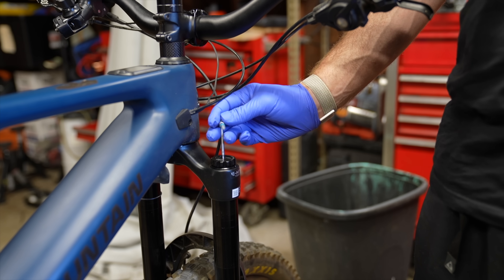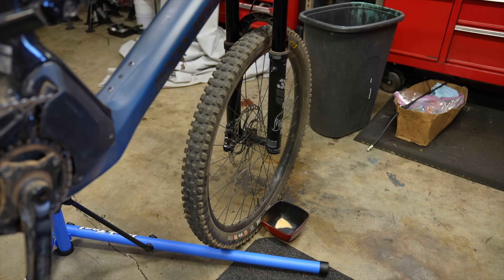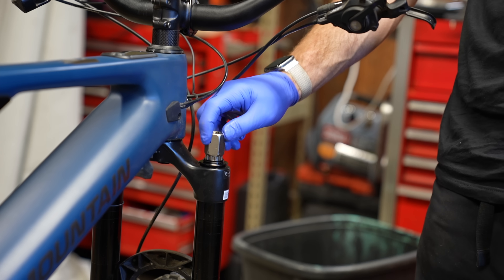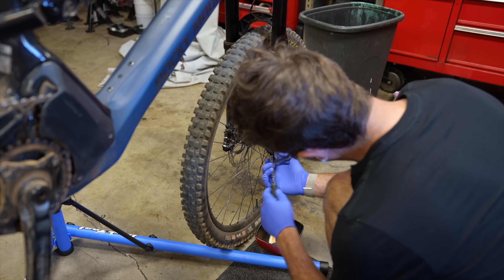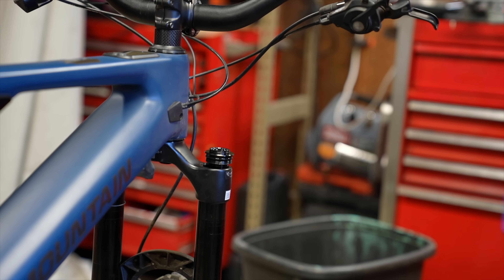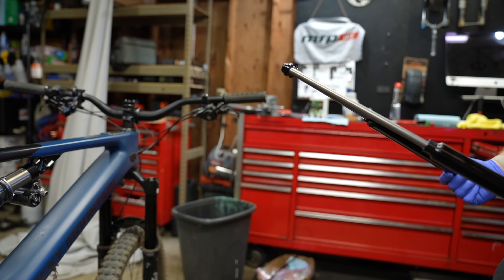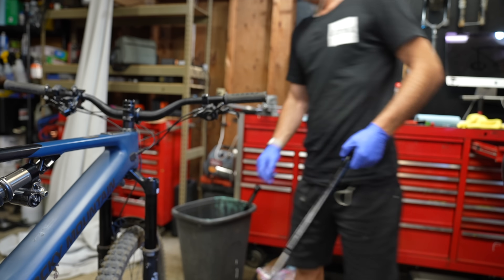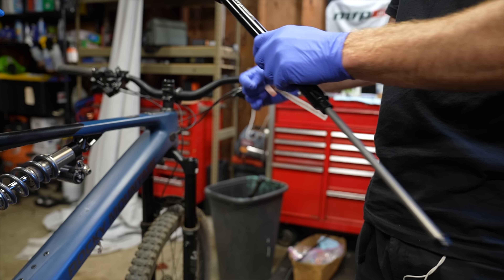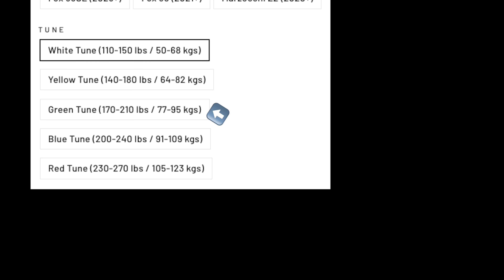On the upside, if you're just installing the damper inside your fork it's super easy to work on — basically everything is intuitive and you barely need to look at the instructions. I've been experimenting with changing dampers out while they're on the bike: you do it with the bike standing up, put a little bowl underneath, and everything goes super smooth. So, Version 2 damper — let's do a side-by-side comparison. They look almost identical, but the interface on the Version 2 has some improvements on the bottom of the fork. When selecting the tune range for my 200-pound, 90-kilo weight, I went for the middle of the range: the green tune, rated for 170 to 210-pound riders — so I'm dead in the middle.